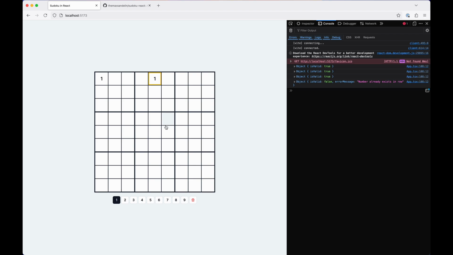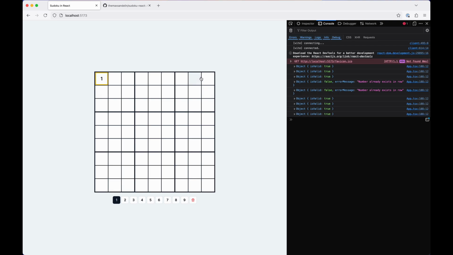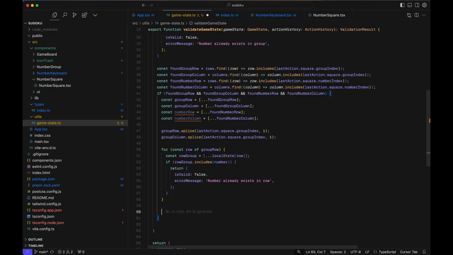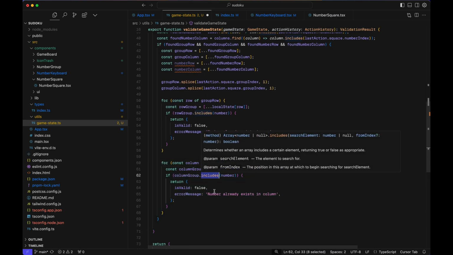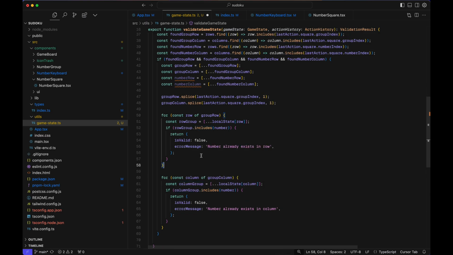Now you can see that the validation doesn't go through because the number already exists in that specific row, right? So let's remove these. Let's go ahead and add number 1. And if we add it again here, you can see that the number already exists in that row. Cool. And then we do the same thing for group column, right? Actually, this is not correct. It's not supposed to be in the group. It's actually supposed to be by the row, right?